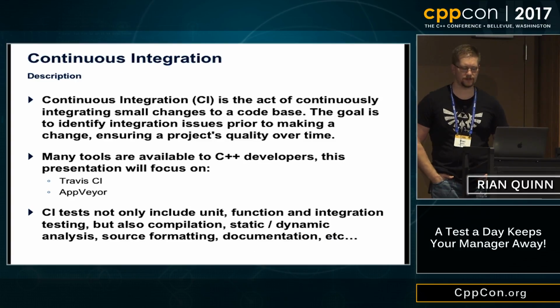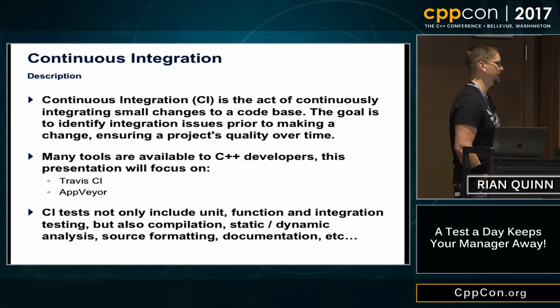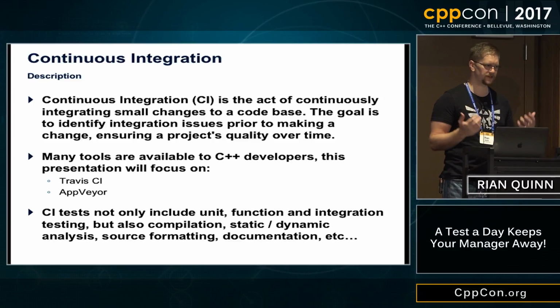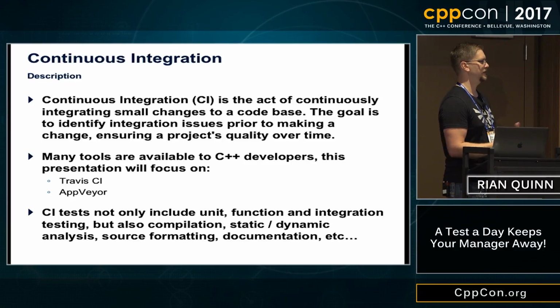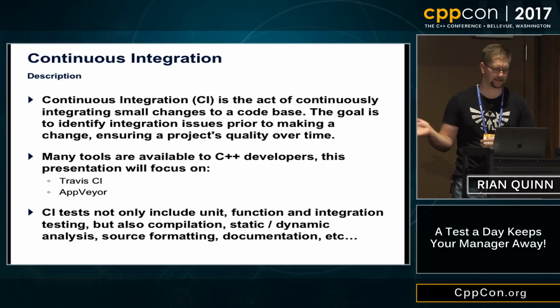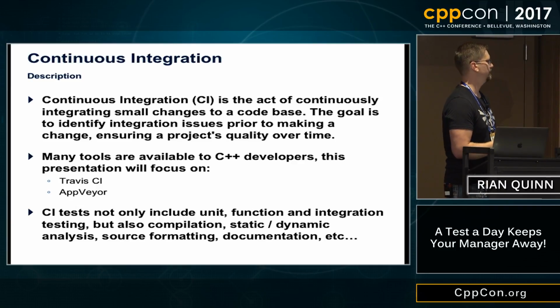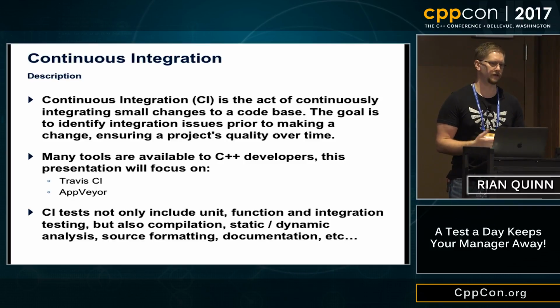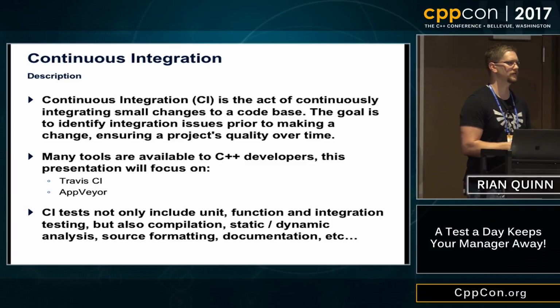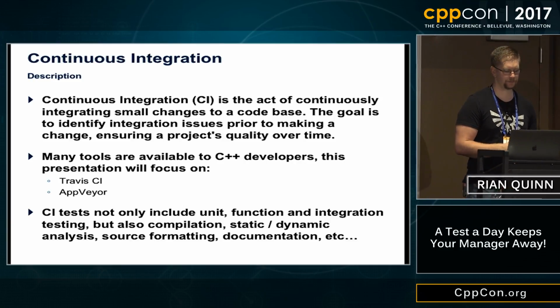So in case you're not familiar with what continuous integration is, it's simply the act of integrating small changes into your project on a continuous basis. So every single time you make a patch, you're going to go through a series of various tests and actually do integration of that code to validate that you haven't broken anything. There's also other continuous type things like continuous deployment, but we're just going to focus on CI today. It can be considered part of test-driven development, but it doesn't have to be. The basic idea here is just that whenever you're making changes to your master code base, you're continuously making sure that you haven't broken anything.